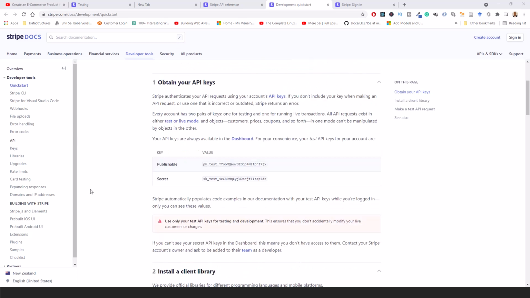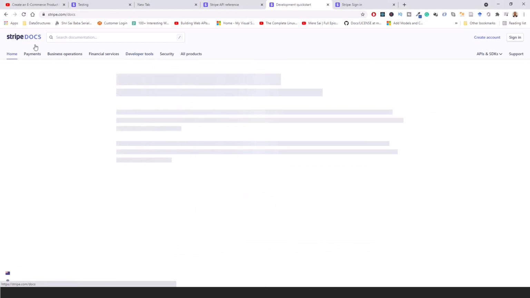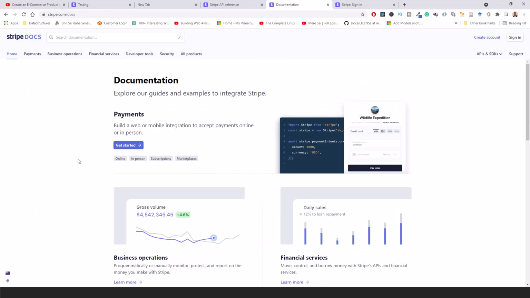Now I have explored very little of this. It is a vast minefield of treasure if you want to specialize in the Stripe docs. This is the place with hundreds of documentation pages, payments, get started. It is always helpful to explore it further, but this is where I am going to leave it. I'll be building a full application, so please stay tuned with me.